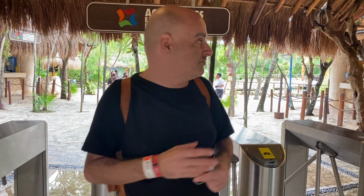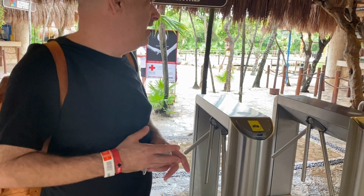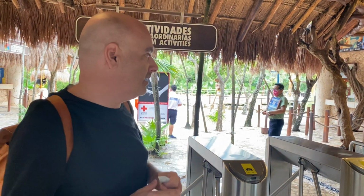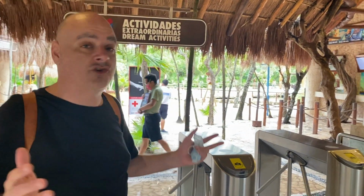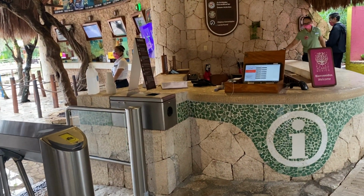So this is the front gate, and as I said in a lot of my videos, we're traveling here during the COVID pandemic, and I feel safer here than I do in the United States. For instance, when we walk through this gate, not only do they take your temperature, but they're also going to sanitize your hands. Now, there's not a staff member here right at this moment because most people are leaving right now. It's later in the day. But there's also a sanitizer pool that you have to walk through that we'll be showing you in just a second. And you've got to have your temperature taken and your sanitizer in order to get in. So it's extremely safe. I feel safer here in Mexico than I do even at my local Walmart back in the States.